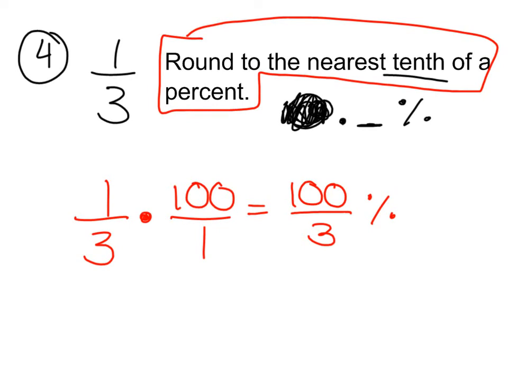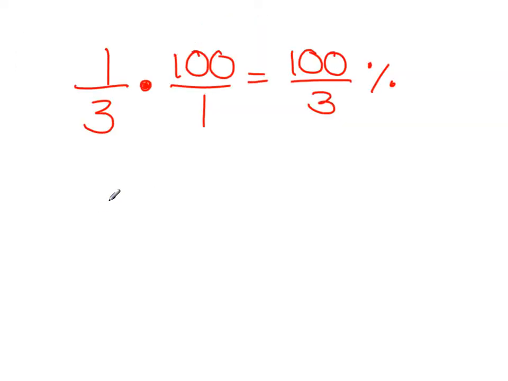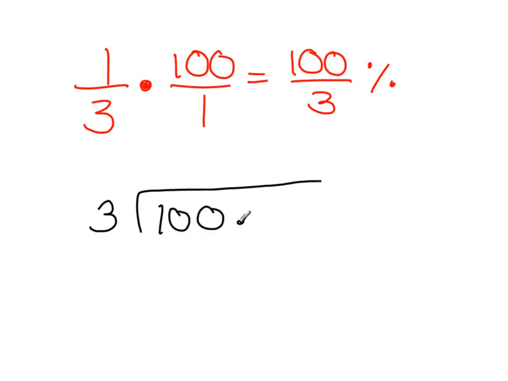And we're going to take 3 and divide it into 100. Now, we want to go out 2 decimal places, and bear with me as I write that, because we want to round to the tenths. In order to round to the tenths place, we have to go 1 digit further out to tell us to round up or down. So that's why we're going out as far as we are going to.